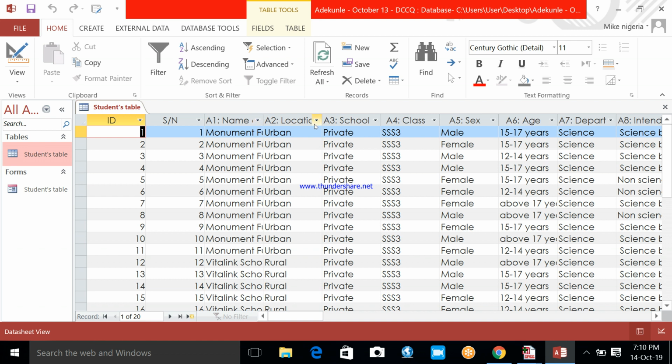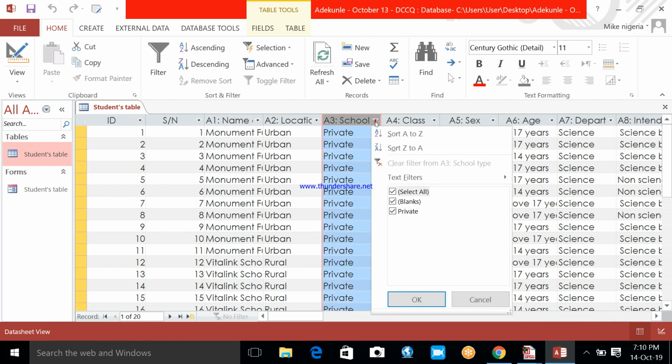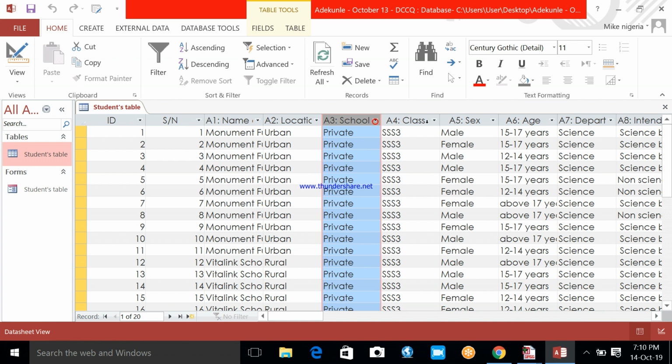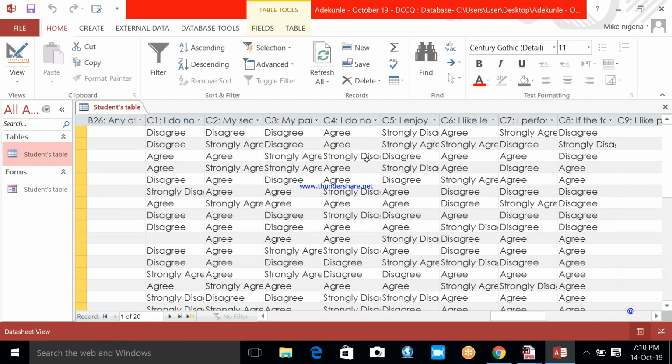Remember the name of the school, the location, the school type, either private or public, the class, the sex, and so on, down to all their choices in saying which one is much difficult, moderately difficult, less difficult, and not difficult. All these have been inputted already in the Access file.